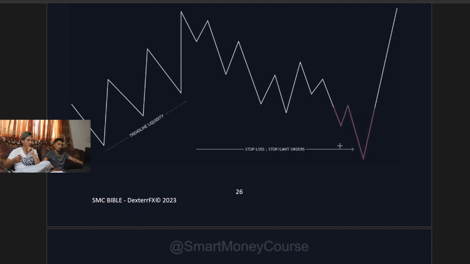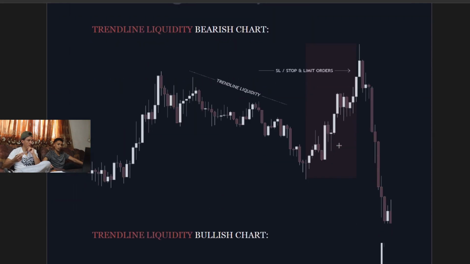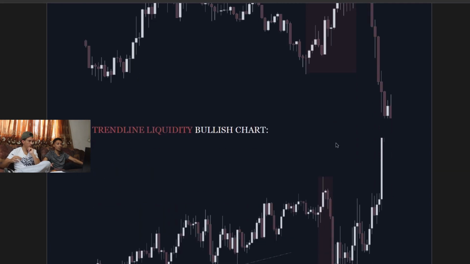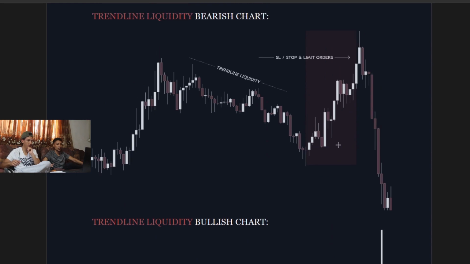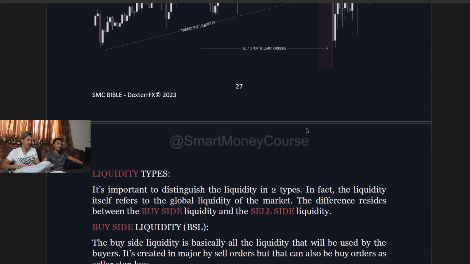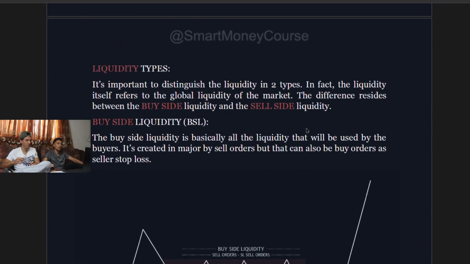So far we have identified 6 models of liquidity. These are the chart examples here, and you can also back test, look at the chart and back test it from that point on. I know we are moving at quite a pace, and we can always come back to this book if we lost something or forgot something, so we can cross reference.